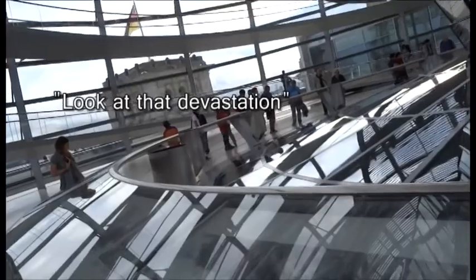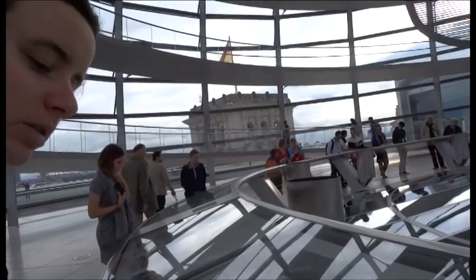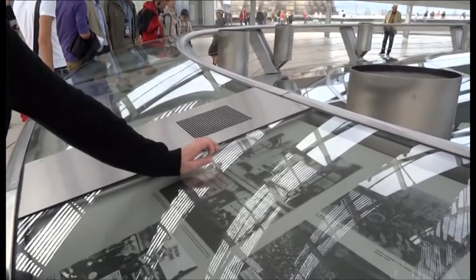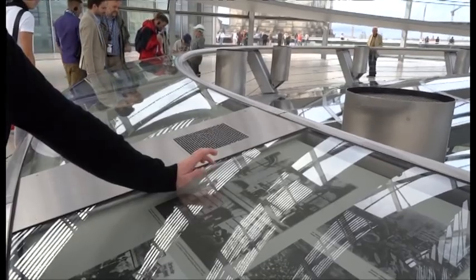You say goodbye, and I say hello. What's that devastation? Hitler never set foot in the Reichstag building. This is the photo I was looking for, with the balcony of the Reichstag building from which they proclaimed the Weimar Republic in 1918. So the Reichstag, according to this, was completed in 1893.